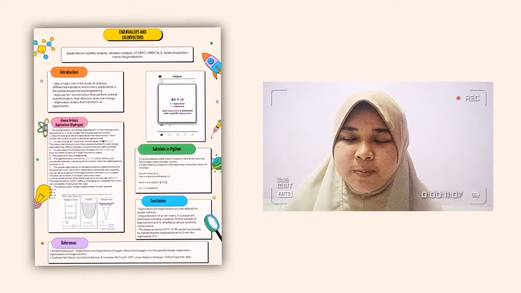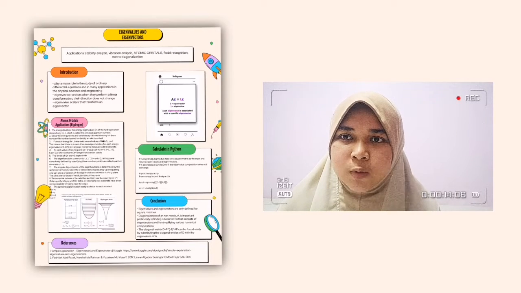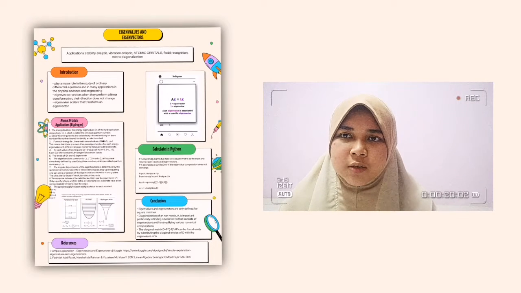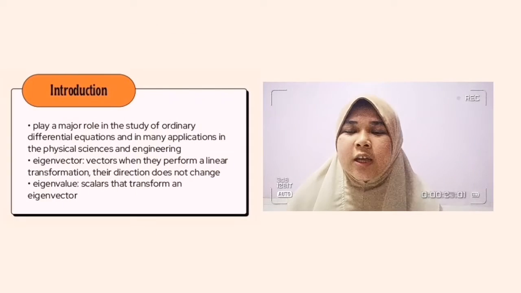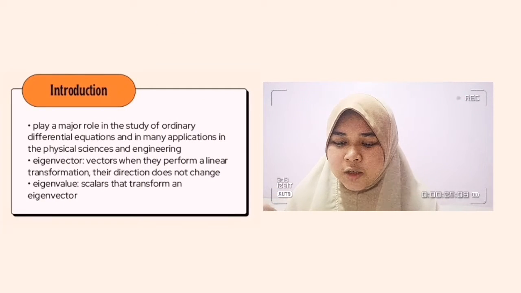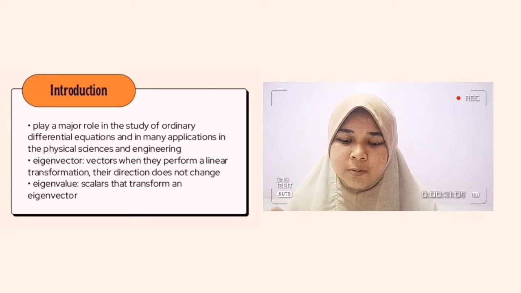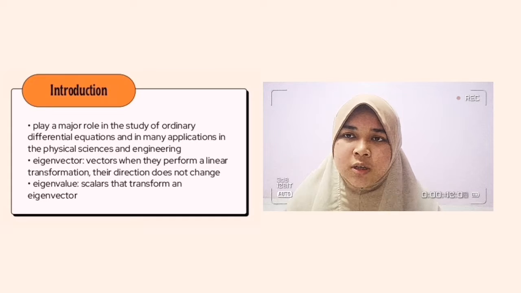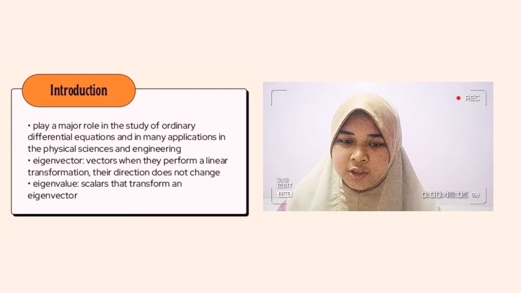So for today, I will explain about one of the applications of eigenvalues and eigenvectors. Before that, what are eigenvalues and what are eigenvectors? Eigenvalues. Eigenvalues are often introduced in the context of linear algebra or matrix theory. They have the greatest importance in dynamic problems in the study of engineering. Eigenvalues are scalars that are used to transform, whether stretched or compressed, an eigenvector.